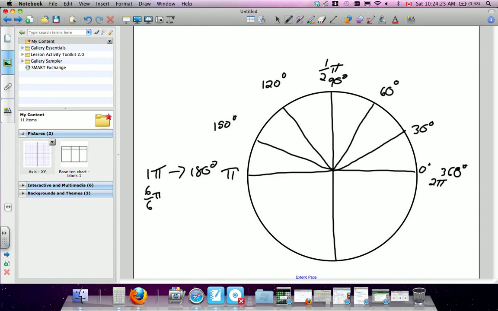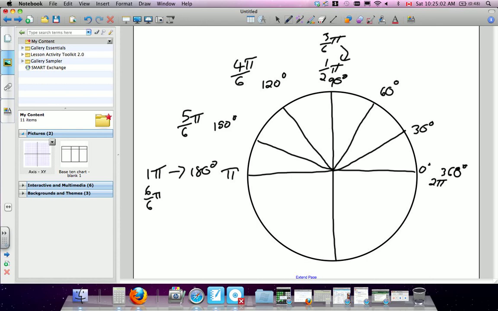So because I've broken this into 6s, that's just so I can organize the rest of these. So if I were to go a step backwards from 6 over 6, 150, do you know what that would be as a fraction? If I were to step back 1 fraction of this pie. Exactly, yeah. So 150 is represented by 5 over 6 pi. Now let's take a look on your sheet. Do they have it? 150, 5, 6 pi. Does that make sense? Yeah. So then we step back again. We have 4, 6 pi. What would this one be?